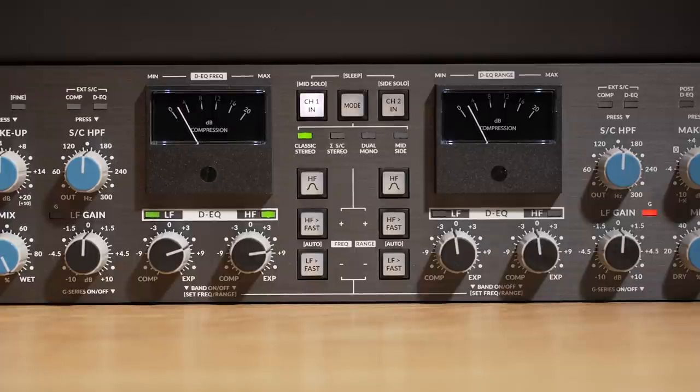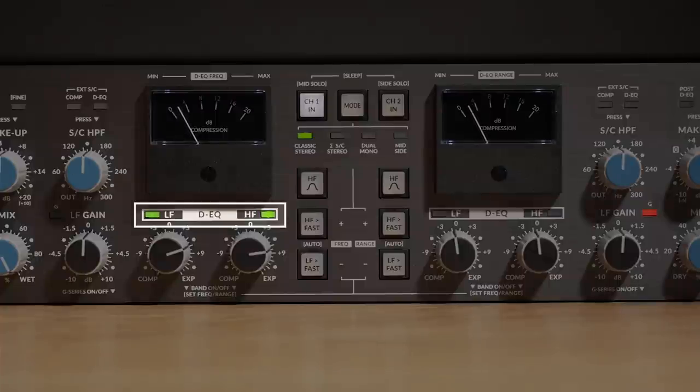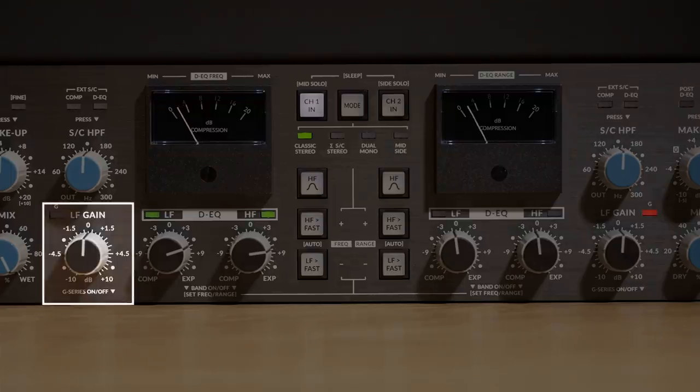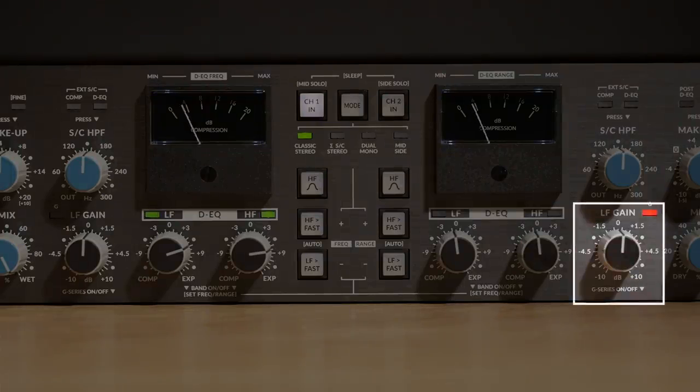By turning the control in either scenario, you are effectively lowering the threshold of that band's dynamic EQ. How far you need to turn it before either expansion or compression occurs will of course be dependent on the incoming signal level. The LF and HF DEQ controls are accompanied by tricolour LEDs, indicating how much dynamic EQ is being applied. In addition to the dynamic controls, you have a pot labelled LF gain here and LF/HF gain here.